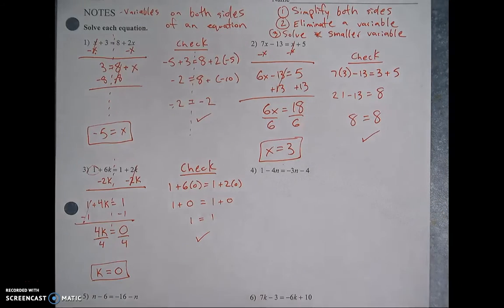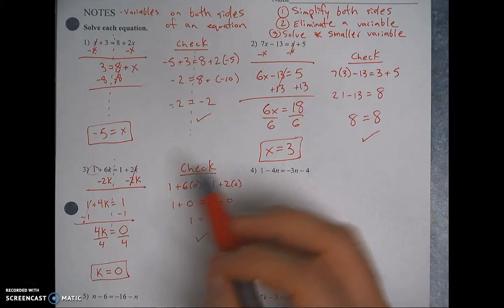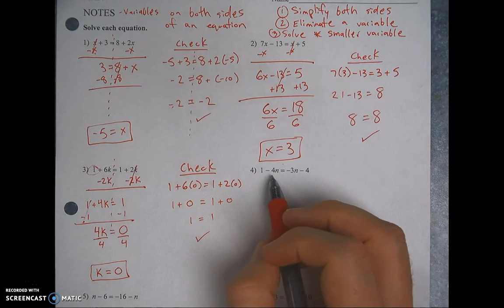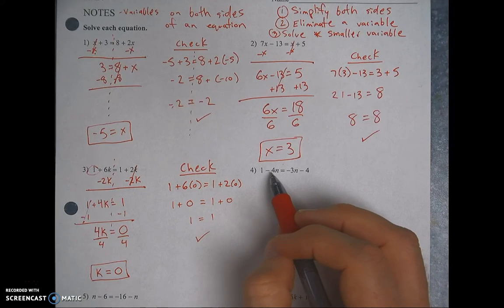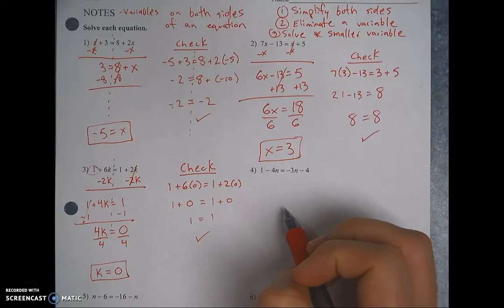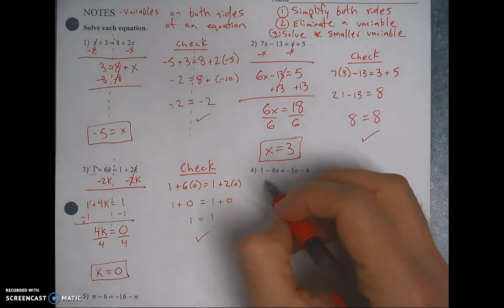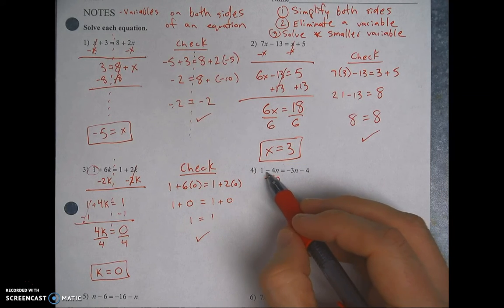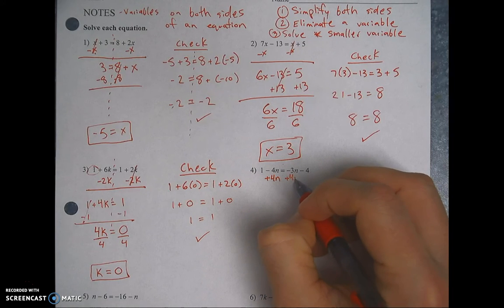Now, which one's smaller? Think about it. -4n or -3n? Which one's actually smaller? -4n is smaller. So that's the one I want to attack. Now, we've minused. You need to be careful. Why did we minus? Because that got me to 0. 2 minus 2 was 0. So I need to get a -4 to 0. I don't minus 4 to get to 0 from -4. I add 4. That's how I get to 0. -4 plus 4. So I'm going to add 4n to both sides.